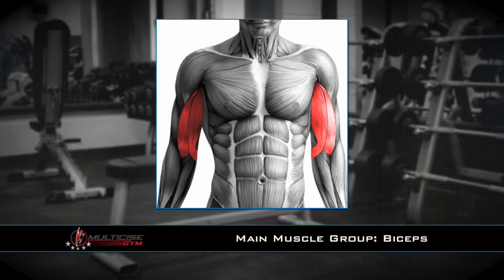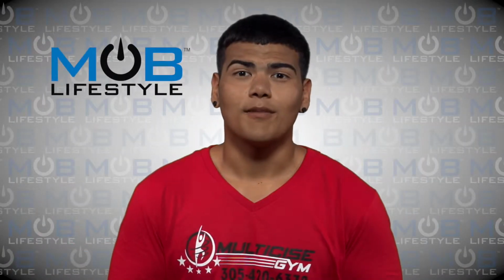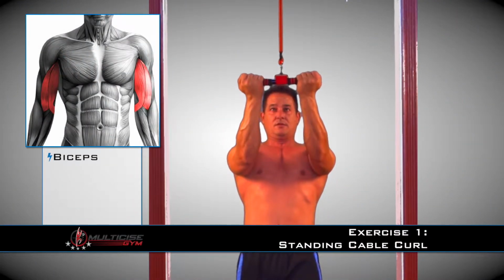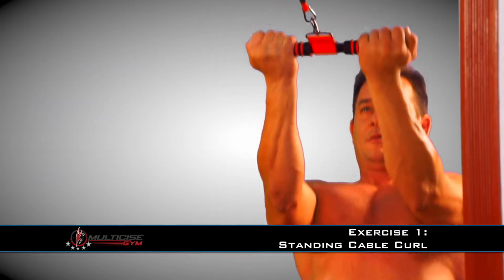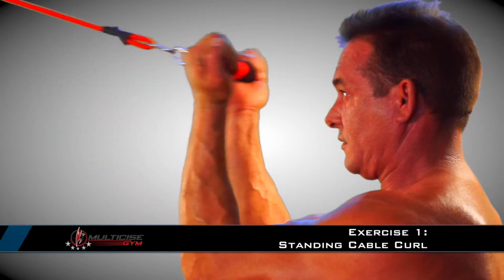The first section will be exercises that pertain to the biceps. Now let's work out the bicep because everybody loves a tight arm. The first exercise is the standing cable curl. This exercise specifically targets the biceps. Bring the bar towards your forehead. Be sure to keep your elbows in a lateral position relative to the floor.